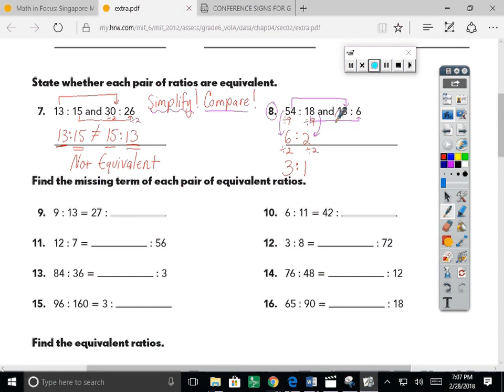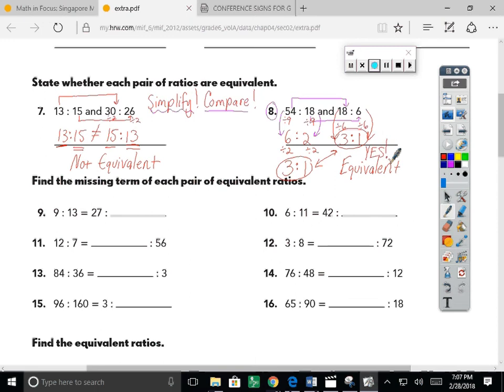We need to do the same idea with this next ratio. What is the biggest number that divides into both 18 and 6? Oh, I could divide both terms by 6 and see what I get. How many 6's go into 18? Well, you would say 3. And how many 6's go into 6? You would say 1. I want you to compare for a quick minute. When I simplified both of these ratios, do you notice anything? Ah, I get the same great answer. These actually are equivalent ratios. So we could say maybe yes, equivalent.